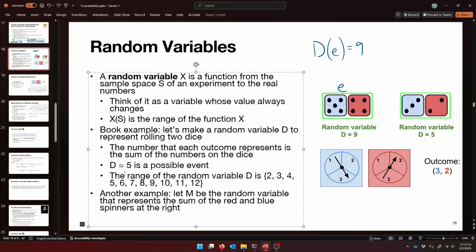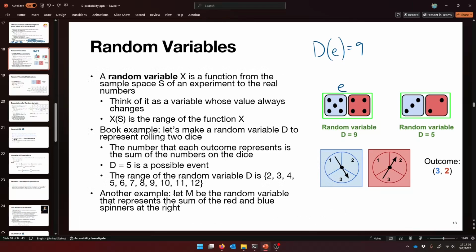All right. So the range of d, if you think about it, what is the range of your random variable d? It's all the sums that you can get on 2 dice. So you can have 2 1s all the way up to 2 6s, and everything in between. I hope you see that. So that's the range of your random variable d. That's the values that it could take on when you inspect it.